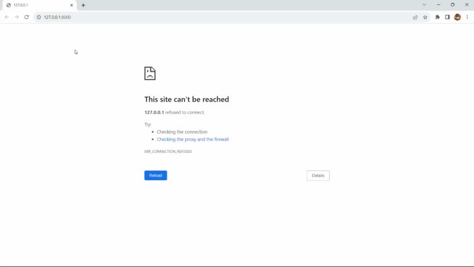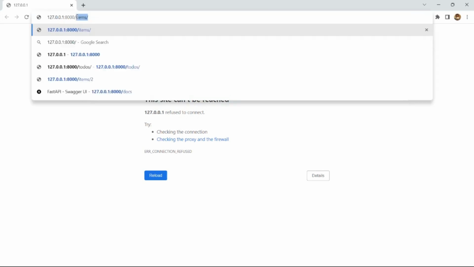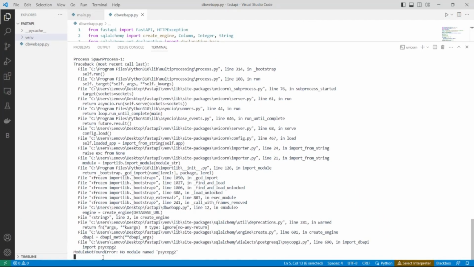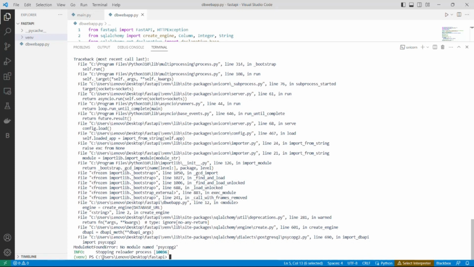Let us give it time to reload and see if it is clearly working or not. Adding to-dos here. Well, there is some error, so this is not actually working. This is saying the module is missing. So let's come back and install the module that is needed.